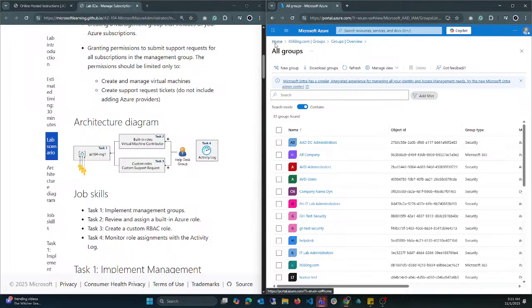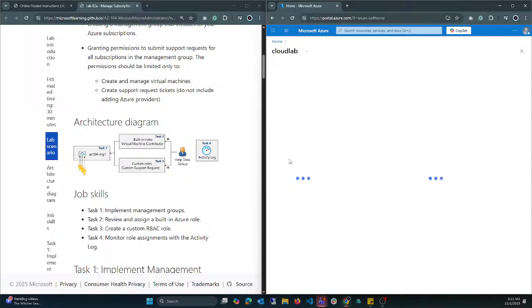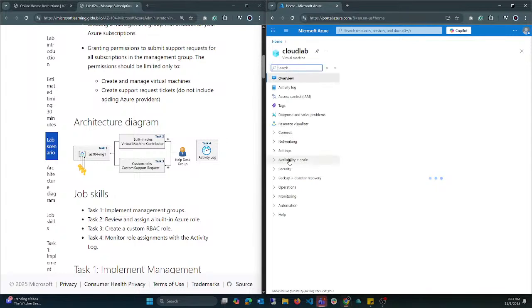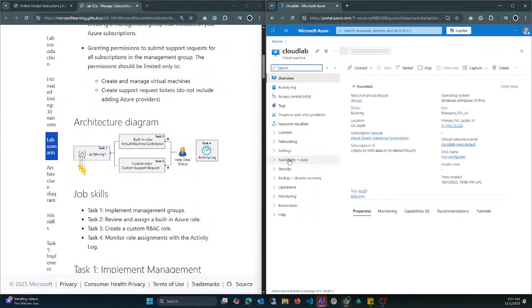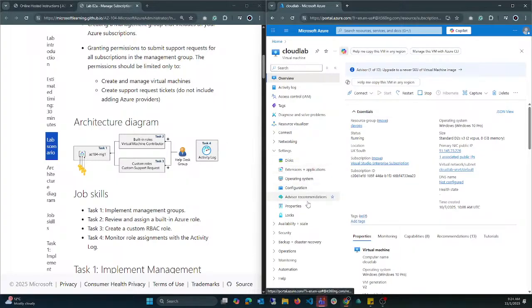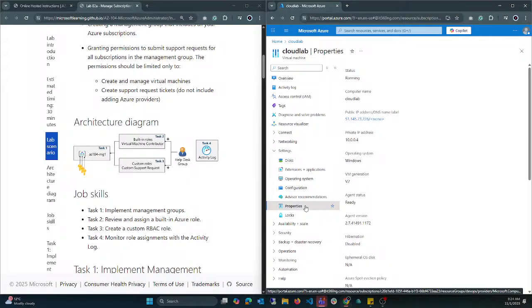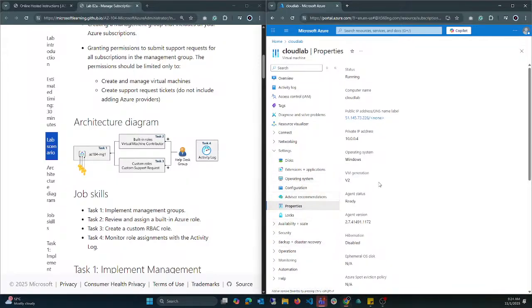So if I go to any of those resources that I've created within the tenant, just like this cloud lab VM that you can see here, this specific resource, this virtual machine, has its own ID. And how do I find that? If I go to properties, I need what we call, no, not properties here, sorry. Yeah, it should be.